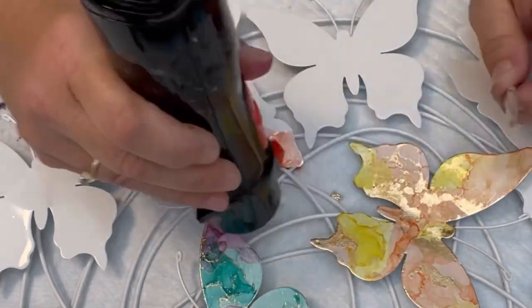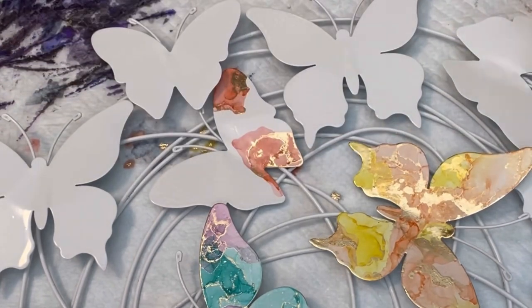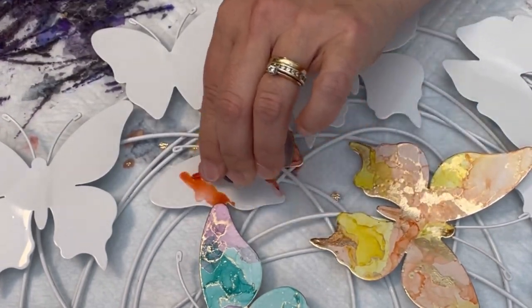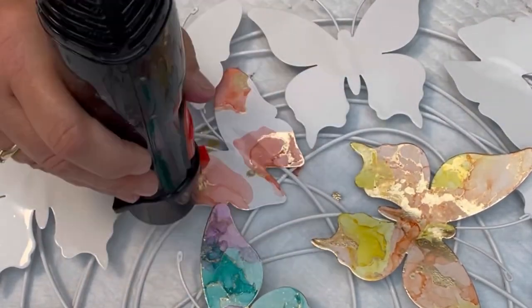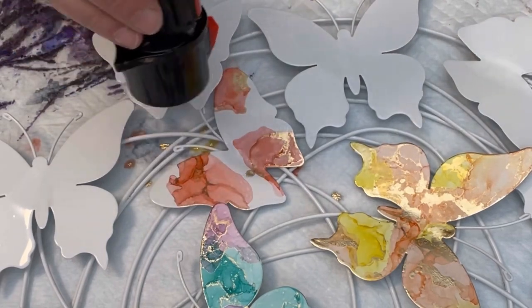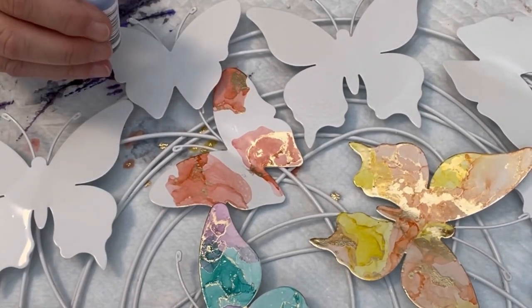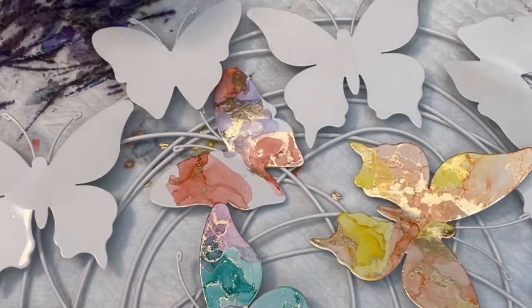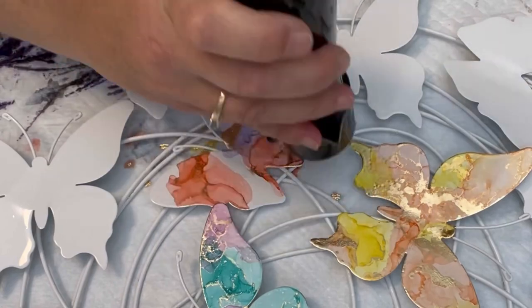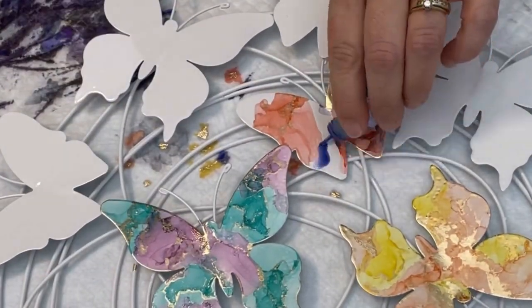This was very tricky because it wasn't absolutely smooth. I think I explained in the beginning of this video how rough and bumpy part of it was, and it was really difficult to get the inks to move over those parts at times, which is the reason you see me with my little blending tool just dabbing the ink here and there, trying to get it to go into some of those little bumps, and I don't know what to even call them.